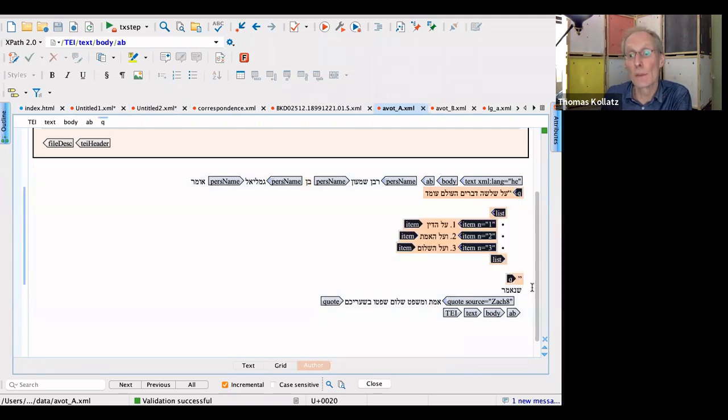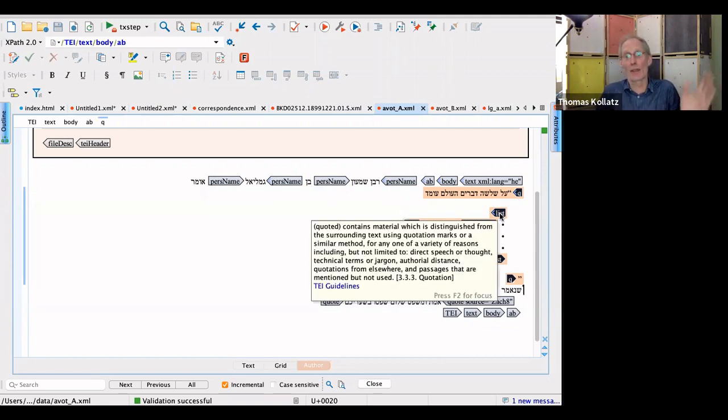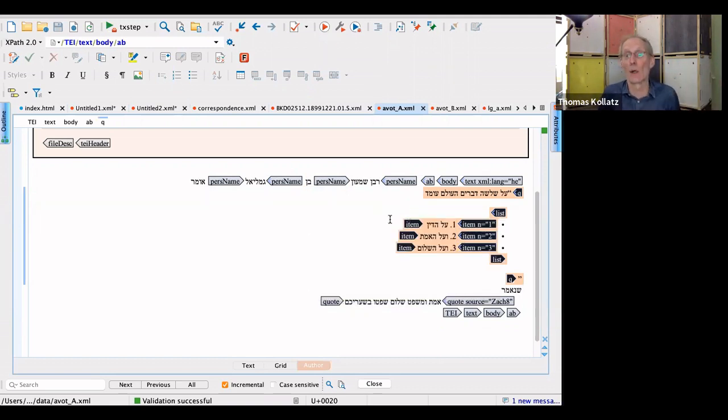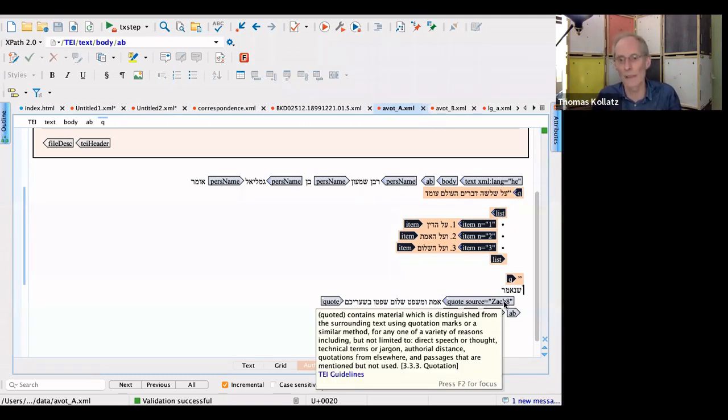It's from here to here. And here comes the first part of the quote. And I declared that what he's saying is a list with 3 items. And then comes again a quote, but it's a quote from a source, and I think it's Zechariah 8. And I just mentioned the source of the quote as an attribute, and I can make it much more sophisticated.